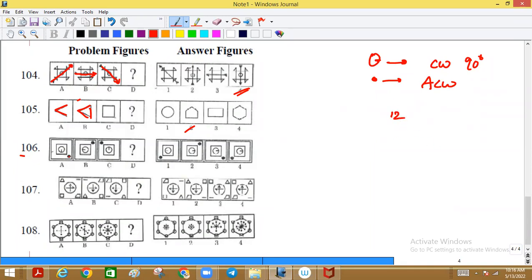See, put the clock here. Initially it is at which time? 6 o'clock. In the next figure it is showing at 9 o'clock. No? So obviously it is clockwise rotation. So apply this and get the answer. So what is the answer? Okay, clockwise 90 means this one. This one anti-clockwise means this corner. So this is the answer. Option 4 is the answer. Next.